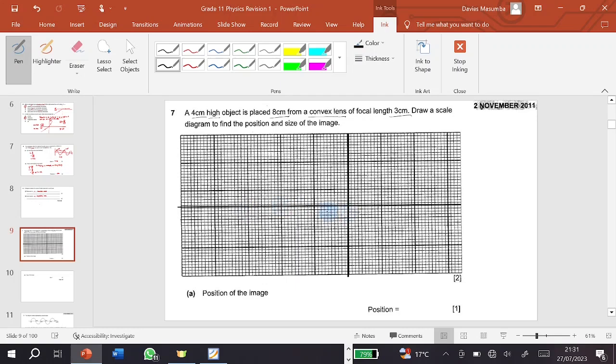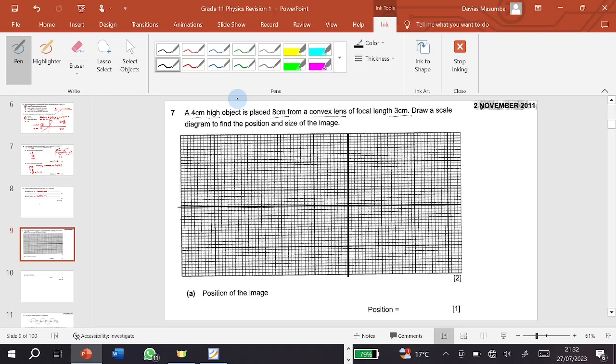So let's say from here it is 2, 4, 6, 8. I'm assuming these are 2 centimeters, 2 centimeters, 2 centimeters, 2 centimeters. Because on the computer I cannot produce a ruler, it's not there.